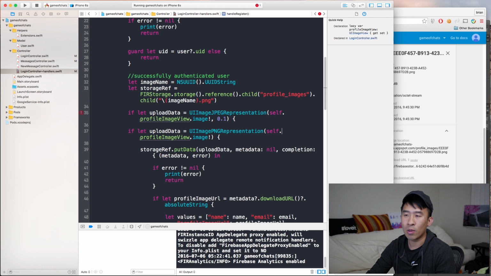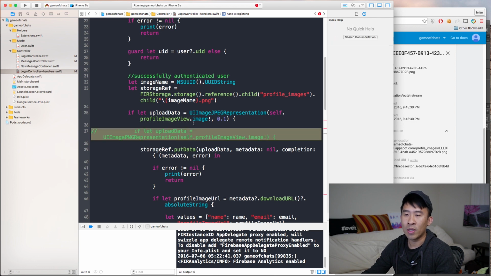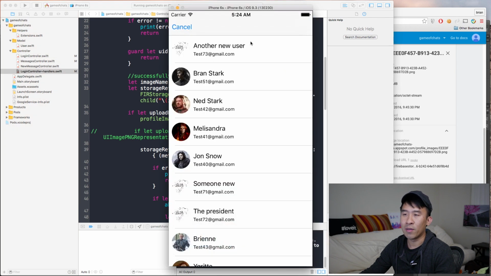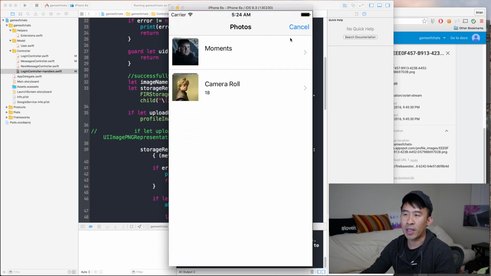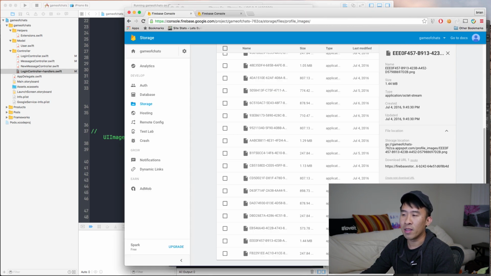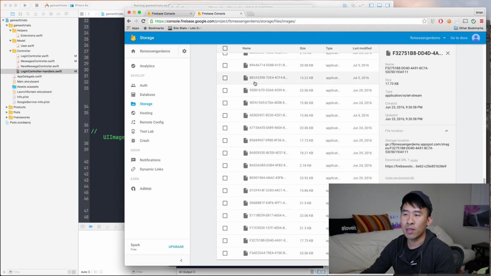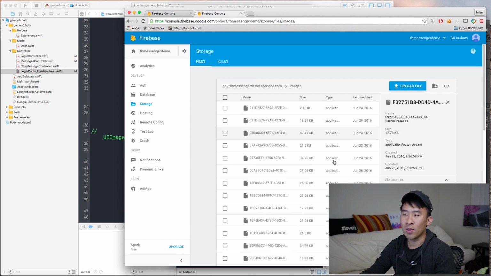So let's just use self.profileImageView.image again with the bang operator, and compression quality you can specify as 0.1 for 10% of the quality. And now that we have this, we'll just comment that out, and perhaps you can also change this to JPEG as well. So you can run this application and you can register your new users inside of your app via this call again. And then what you'll end up with is a directory with much smaller files like this one right here.